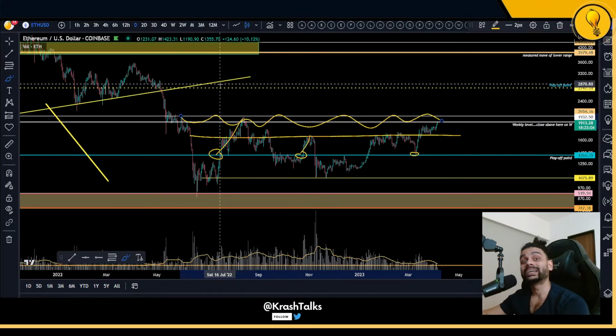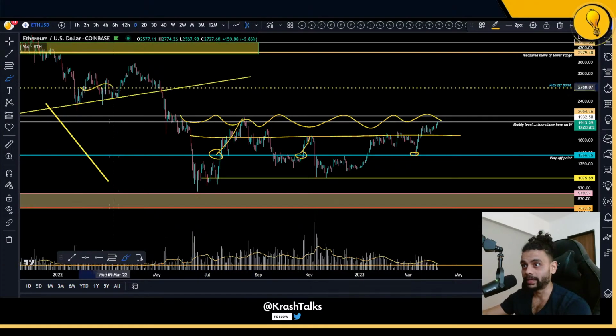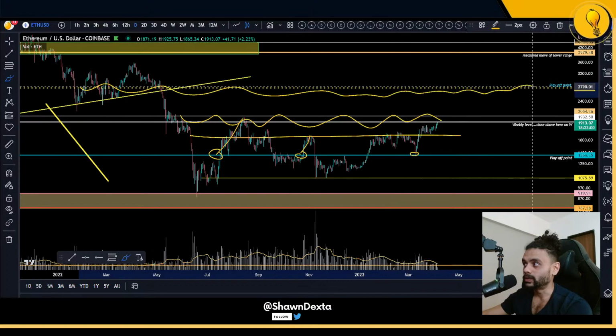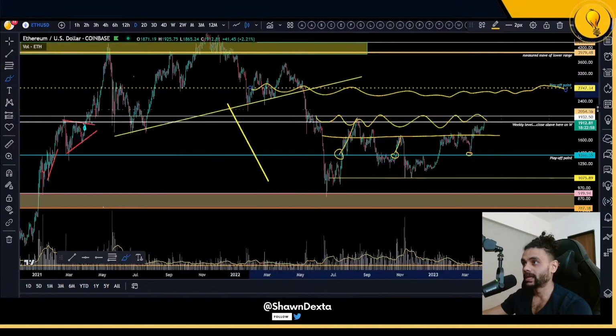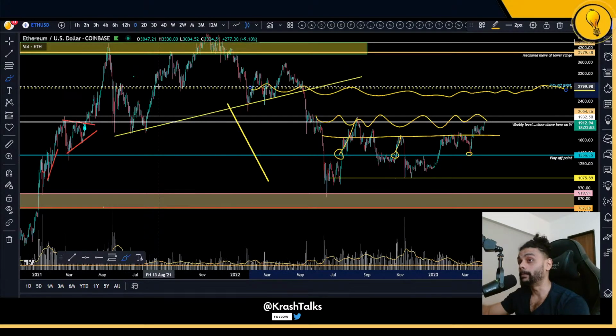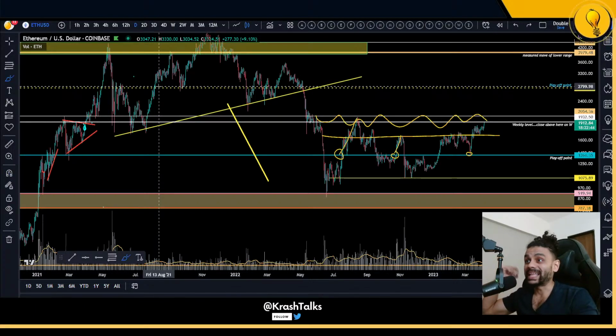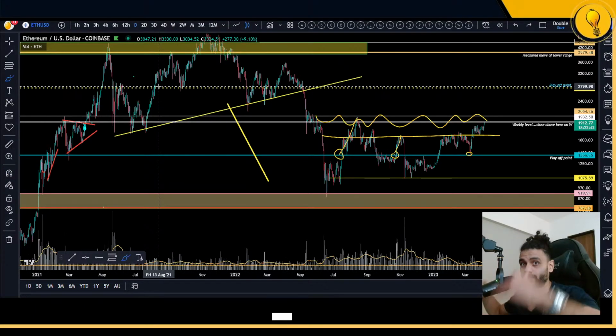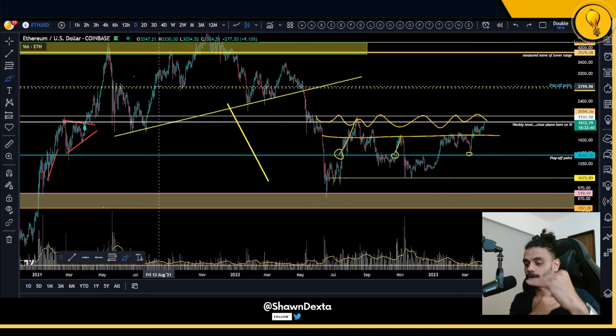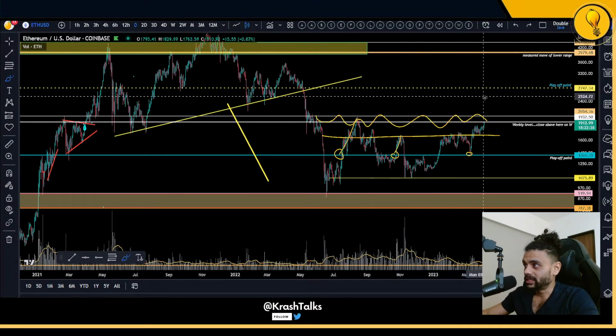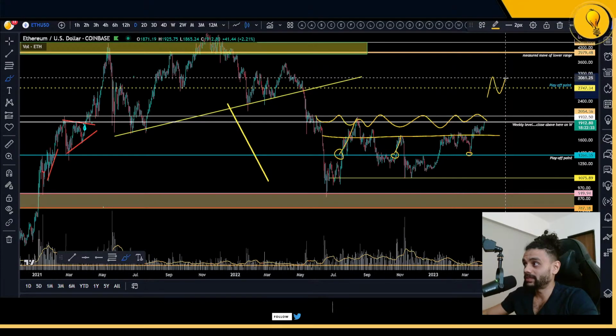But we do have a similar playoff point coming in at 2,800-ish right over here. Now notice how I have this playoff point put in as a dotted line, as opposed to a thick horizontal, because that's mentally telling me that this level is going to be chopped around, right? This level is not going to be your perfect pickup and your perfect rejection. We're likely going to shoot above it, come down, shoot above it, come down, right?